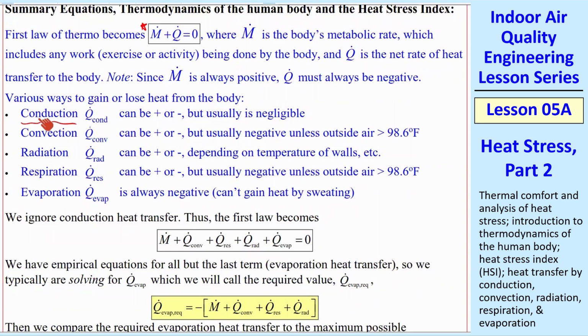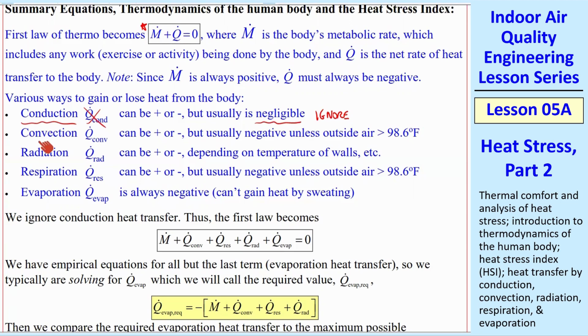Conduction. This would be like you're standing on the ground and your feet are touching the floor. So that's usually very, very small. So we're going to ignore this term. The only way I can think it's not small is if you're laying down on some kind of cold ground and then you're getting some significant conduction into the cold ground from your body. But we're going to usually be talking about activity. So you're always standing up doing something.